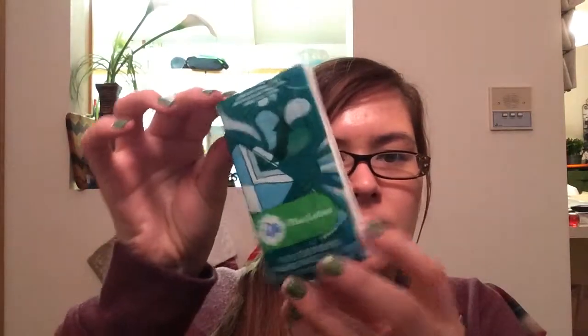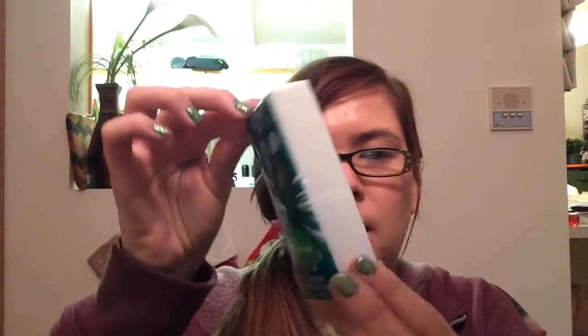Nice little snack. The next thing are Puffs Plus Lotion in one of these little mini travel packs. There we go. Yes, I've seen these before. I know they're not brand new. But they're just nice to throw in your car, in your purse, or in your bag. Whenever you need a Kleenex. Woo! Yes. So, that's nice. I've never used the Plus Lotion. I do like Puffs. They are very good quality tissues.